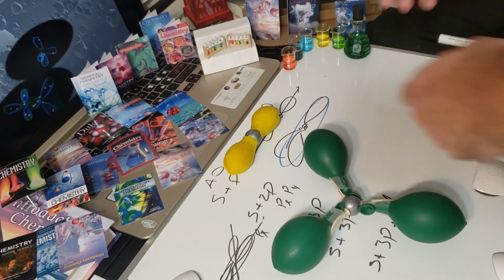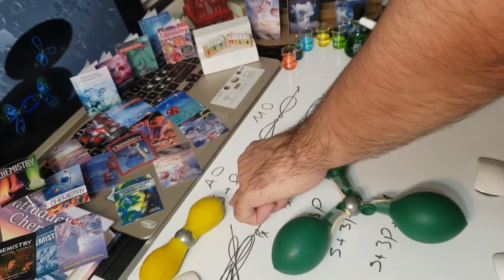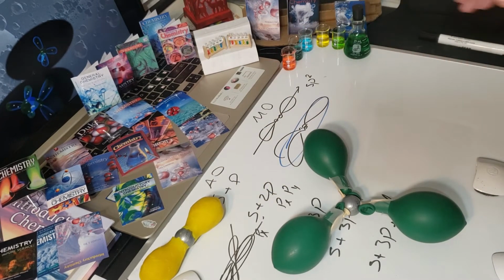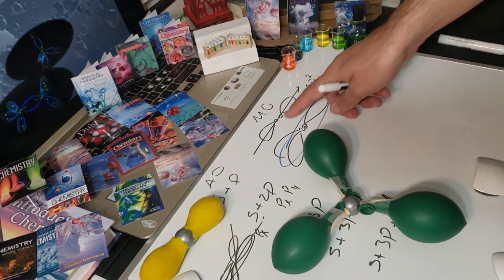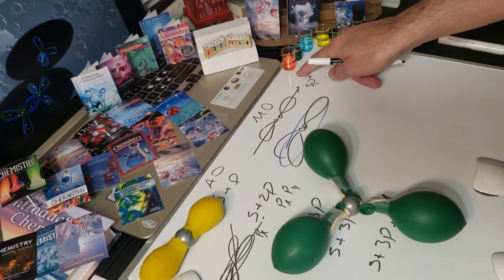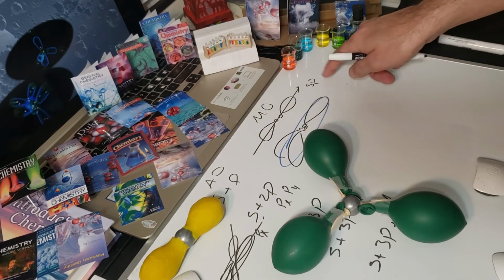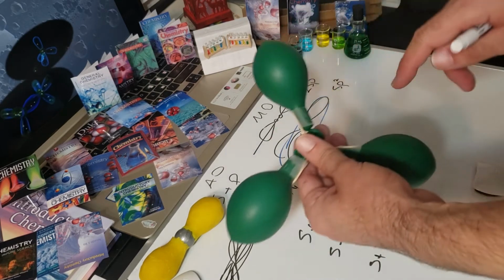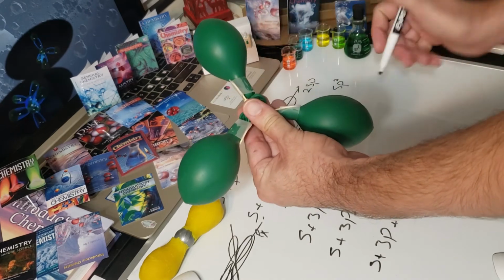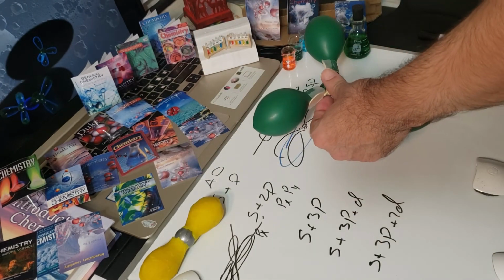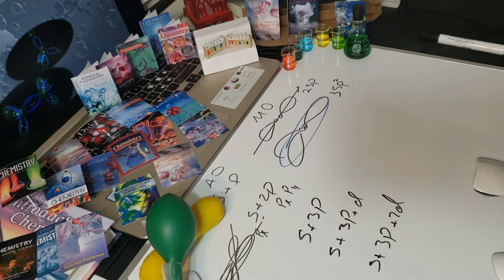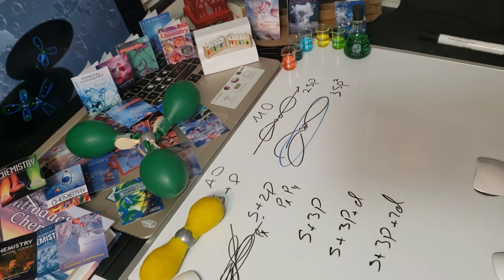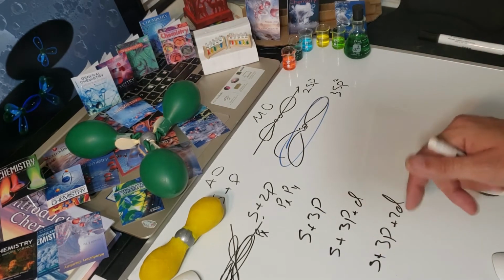Now the name of the MO orbitals is just sp, and their number goes on top. So we have sp2. This means that we have mixed one s with two p, and how many of them do we have? We have three. My bad, sp1, like one we don't write, is sp, and we have two of them. This we call sp2, meaning we have mixed one s orbital with two p orbitals to get three sp2 orbitals in that sort of orientation. Okay, so that's the sp2 orbital. We could mix one s orbital and three p orbitals.